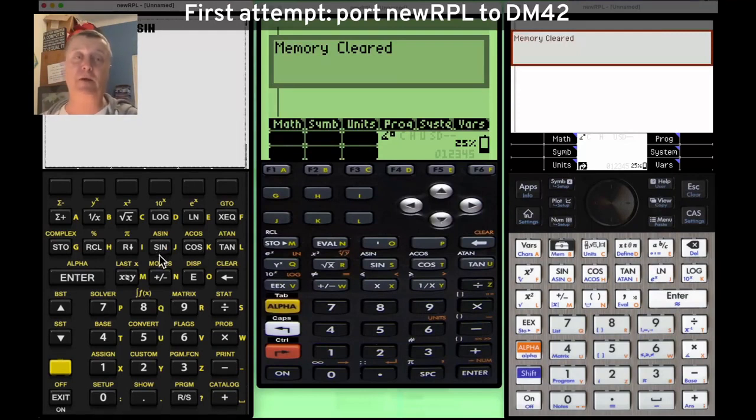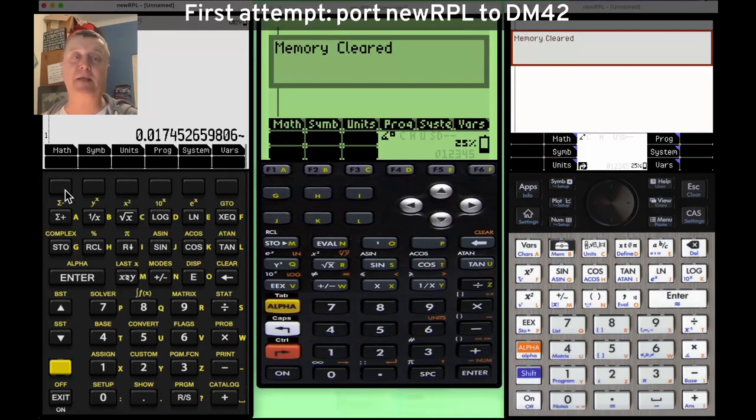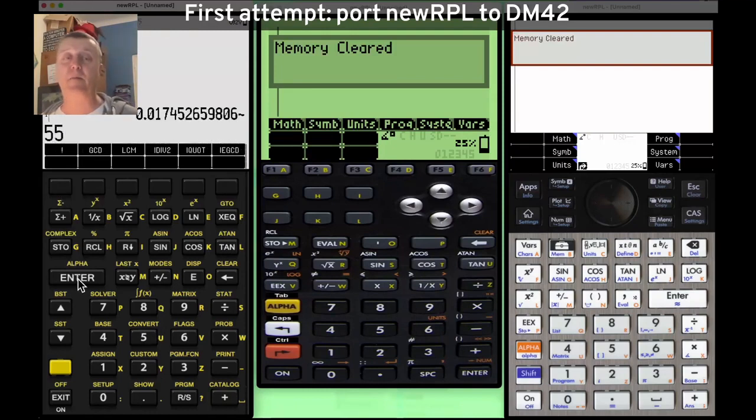And so I created a simulator, and you can see the results of this experiment there with a side-by-side setup where you have the DM42 on the left, the HP50G simulator in the middle, and the HP Prime simulator on the right.